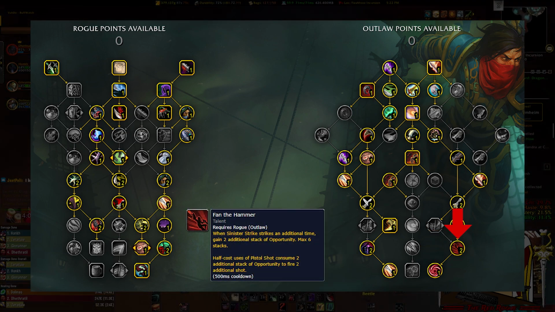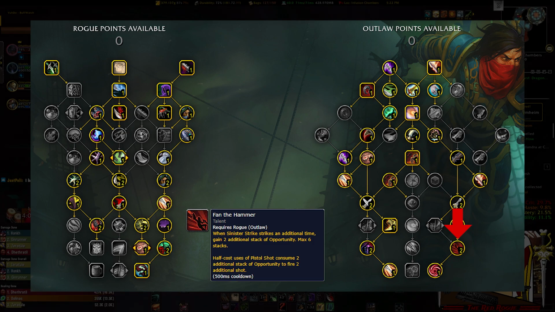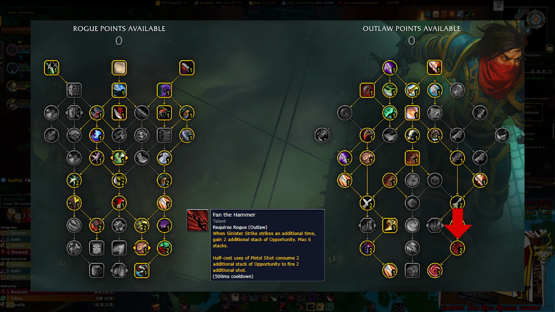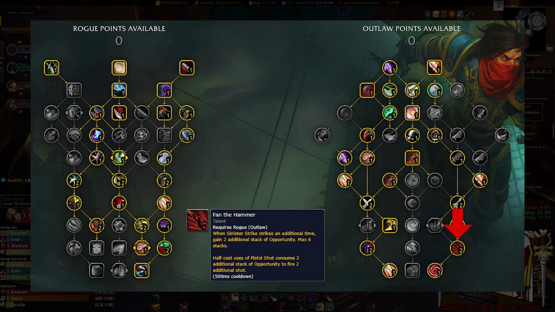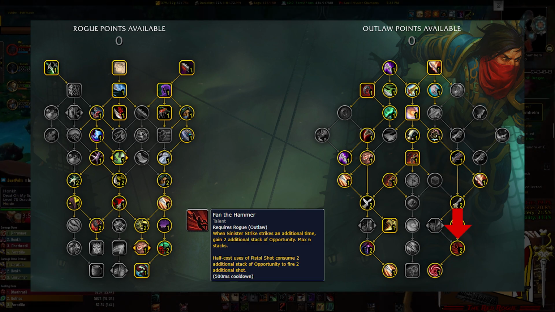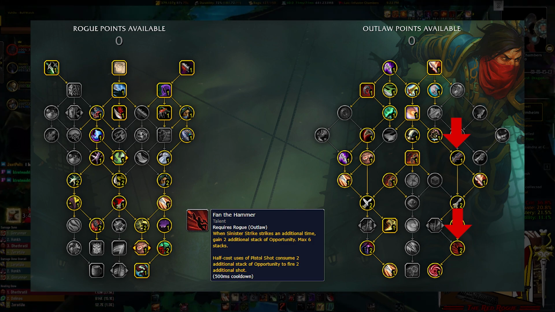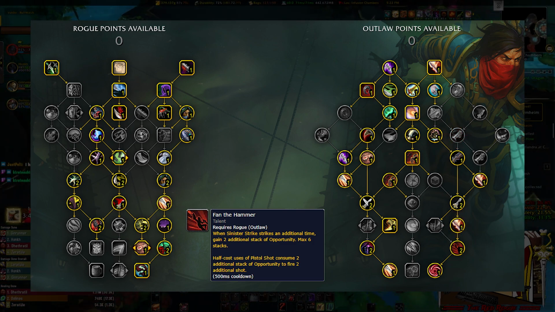Just above Greenskin's is Fan the Hammer, which causes your Sinister Strike extra hits to give multiple stacks of the Opportunity buff. Your pistol shots will then consume up to 3 charges of Opportunity to rattle off 3 pistol shots in rapid succession. Not only are each of these pistol shots buffed by the Quick Draw talent, which increases their damage by 20% and gives them 1 additional combo point per hit, but they also work with Blade Flurry.